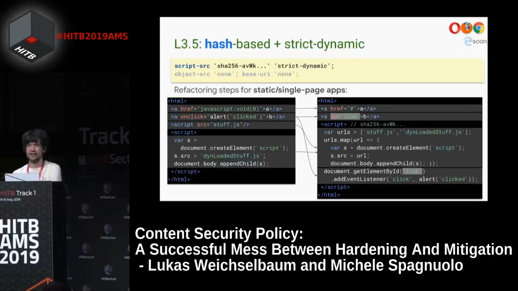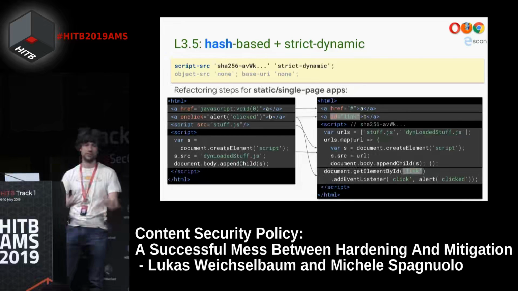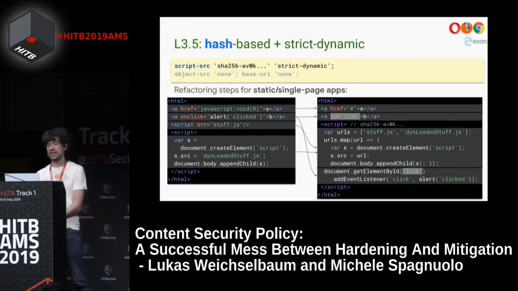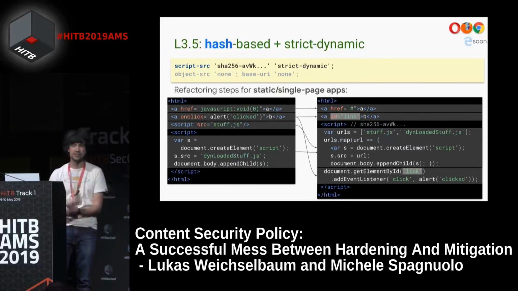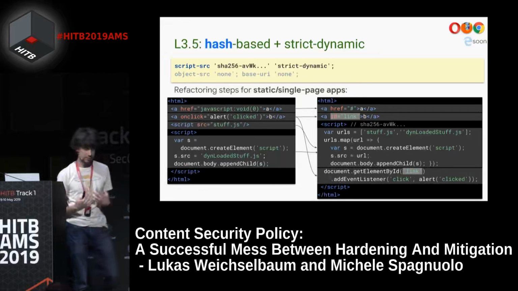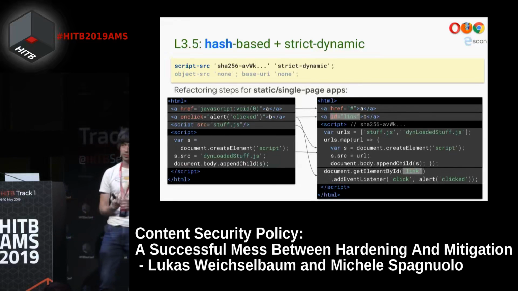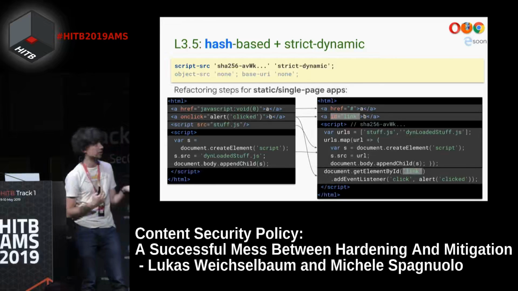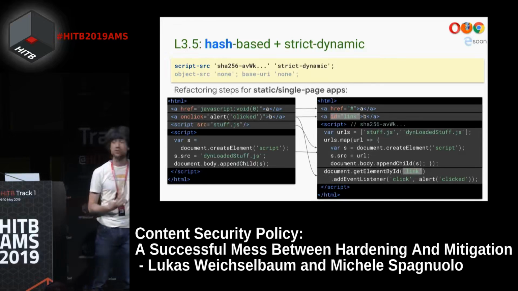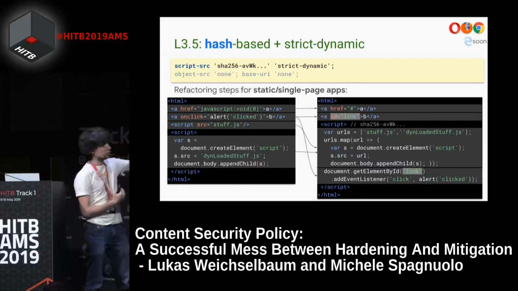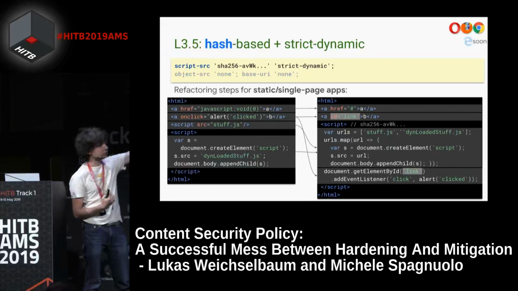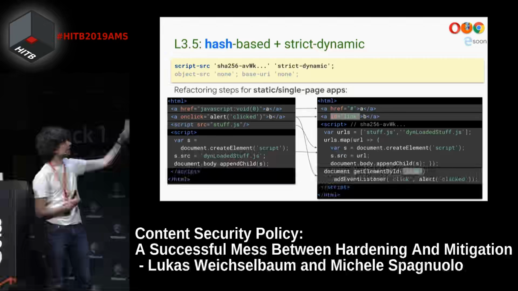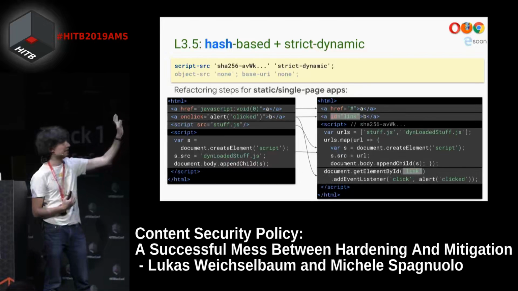Okay, so here a very quick thing. If you don't like nonces, or you have a static site, so you don't want to generate different tokens at each response, you can also use hashes. Something pretty cool that we'd like to show is that since strict-dynamic enables this trust propagation mechanism, you can have just one script block, what we call a bootstrapping script, that basically loads all your JavaScript. And since it is static content, you can hash the content between this script tag. And then you just put the SHA-256 of that and strict-dynamic.